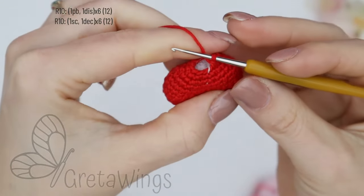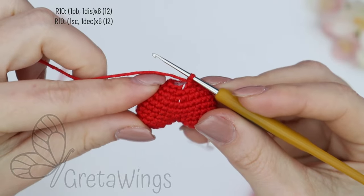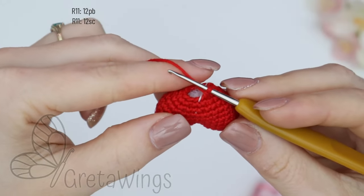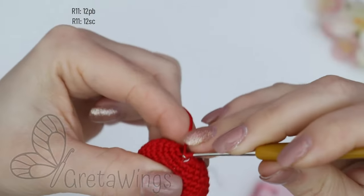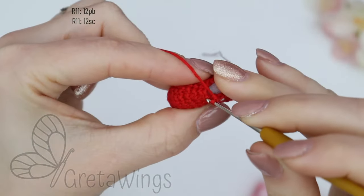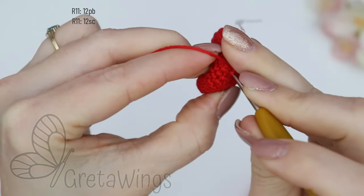When you finish round 10, you need to put the stuffing. Don't forget to put the stuffing. On round 11, we will make 12 single crochet. Or you can put the stuffing after round 11 too. Continue doing single crochet until you finish round 11. 12 single crochets in total.